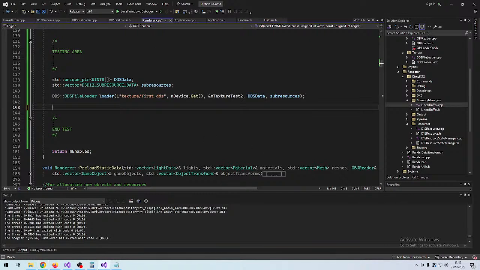But as you can see, we actually are able to create the raw data structure from our DDS file, which we created manually by using the NVIDIA Texture Toolkit. So we just need to upload the raw data, which we were supposed to do anyway.